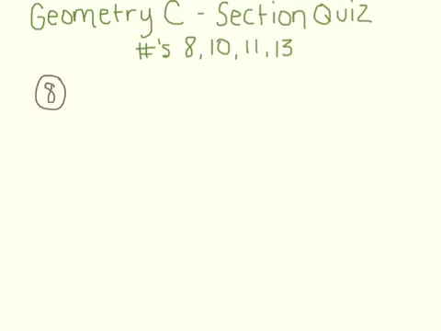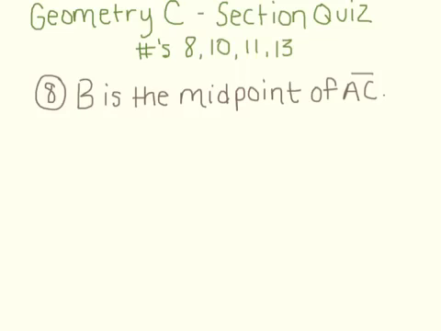Number 8 gives me that B is the midpoint of AC. Okay, and that's important to know. So this tells me that I'm going to set up my picture by drawing a segment, AC, and then putting a dot right in the middle and calling it point B. So here's what that will look like.